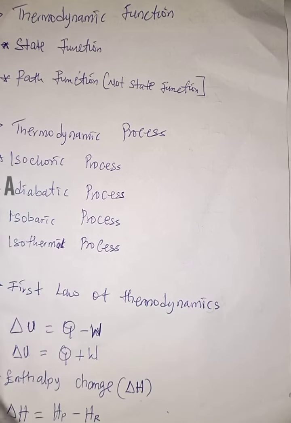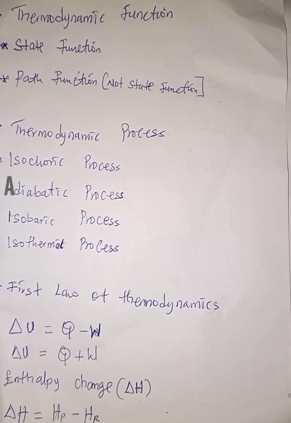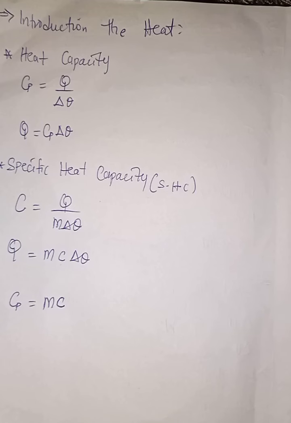Enthalpy change is equal to the heat content of the products minus the heat content of the reactants. So also take note of that. The delta H you are seeing here is called enthalpy. Now take note of this: the work done in the expansion of a gas in a vacuum is always equal to 0. It's very, very important. Take note of that.